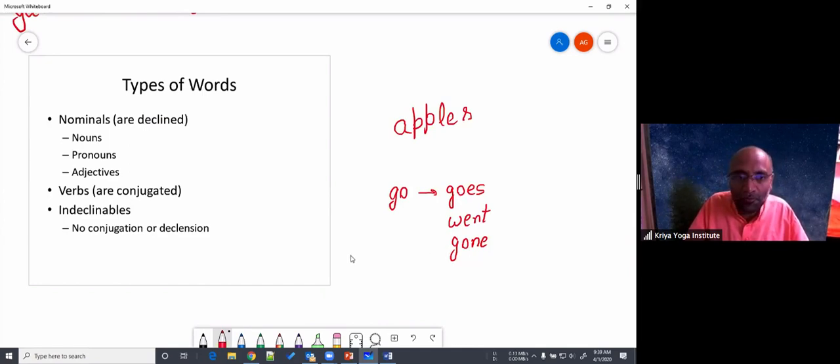These are called conjugations. In Sanskrit, the conjugation of the verbs is considered one of the most complex topics. In our course, of course, we are not going into all those complexities, but at least you will understand how the verbs are conjugated and how they are used. So there is a base verb, which is basically for all practical purposes our root word, like gam, and then it is conjugated to give us forms like gachati. Similarly, nominals: we have the base word, say for example Rama, and then we have forms like Ramaha, Ramau, Ramaha. We'll see those in detail.